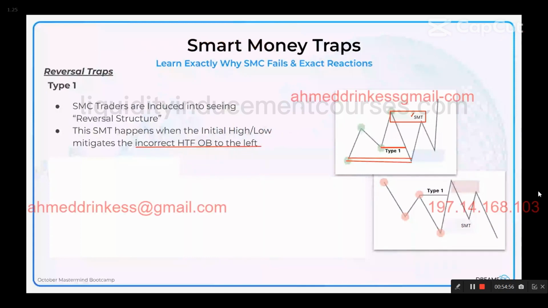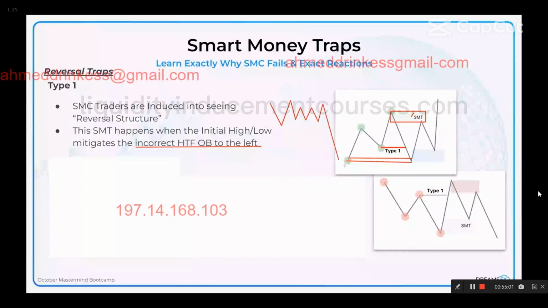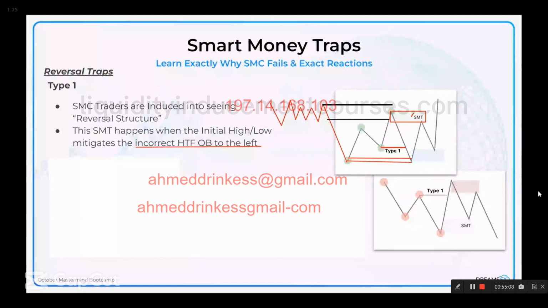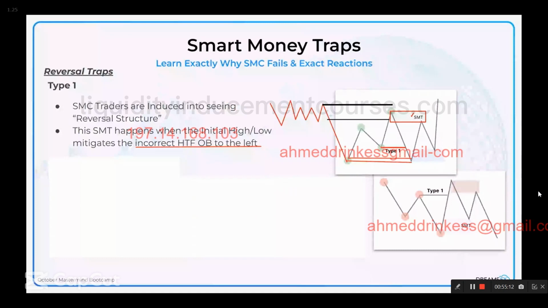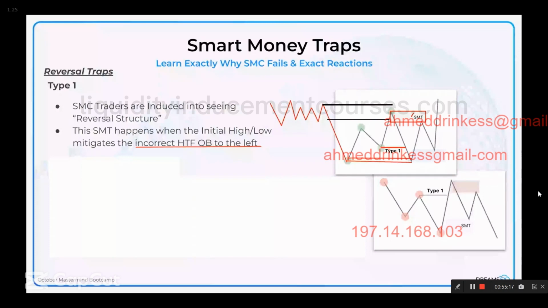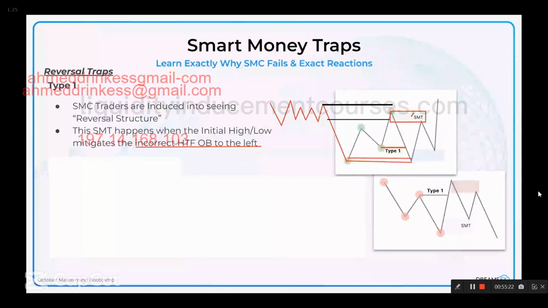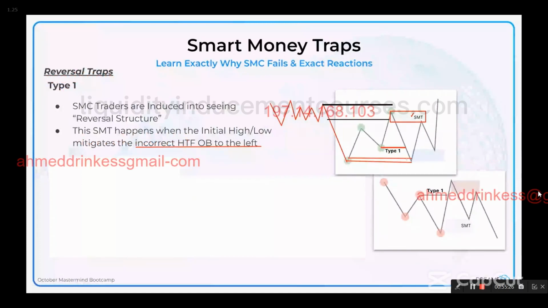So again, if you have some form of order block here that's lying at liquidity, this is where dumb ping pongers are going to be trying to take a sell here, a buy here, whatever. They're going to be taking sells from here, but you need to know that this is just going to be mitigated, and then price is going to come down to the real order block, and this wrong, incorrect higher time frame OB to the left. The whole purpose of it is to cause a pullback to then follow this, and this is what we consider order flow.